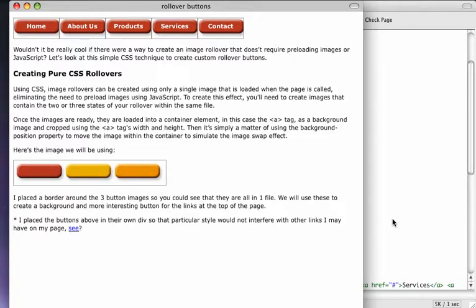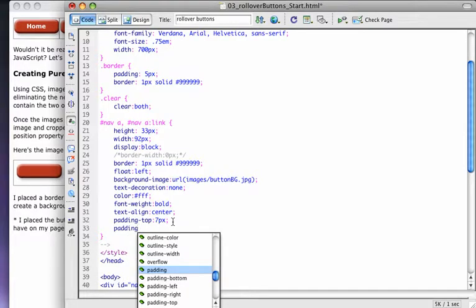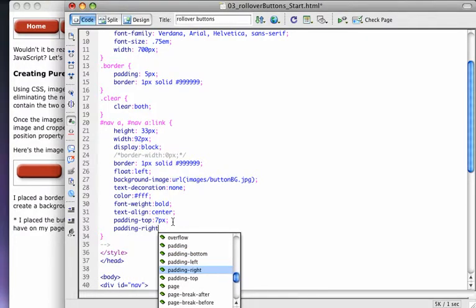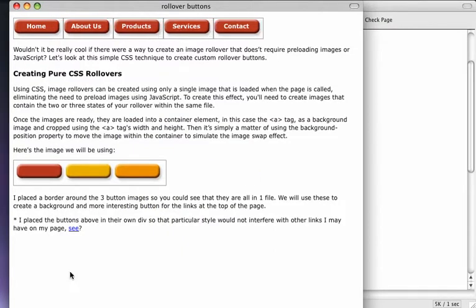So now I want to add that drop shadow back in. So I'm going to use padding to do that. I'll use a padding right value of 8 pixels to add that back in. 92 plus 8 is going to give me 100. So if we refresh the page now, you can see that the text stays centered, but now I see that drop shadow on the right. So that solves that problem.